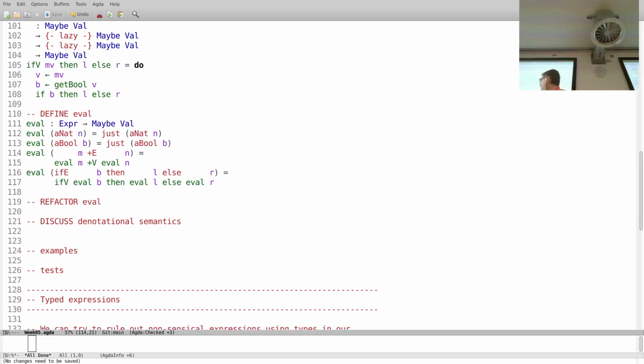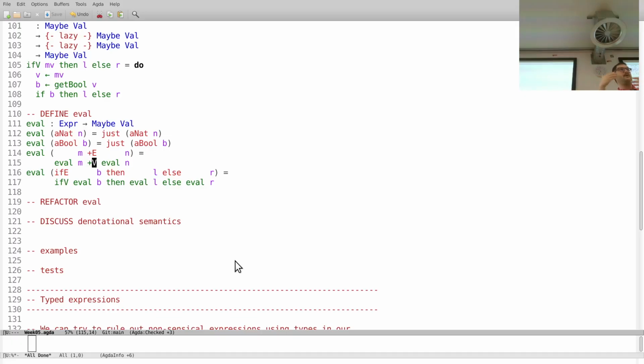So I'm aligning things suggestively to point out that what we're doing is evaluating sub-expressions systematically and turning syntactic names for operations into the semantic version that actually does some computation based on these values. If you want to know more about this style of defining semantics, it's called denotational semantics. The idea is that you're describing the meaning of a program in a compositional manner.